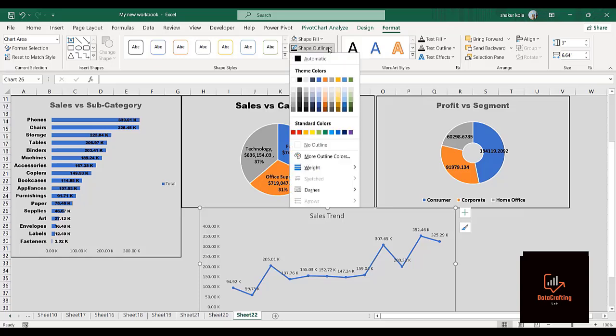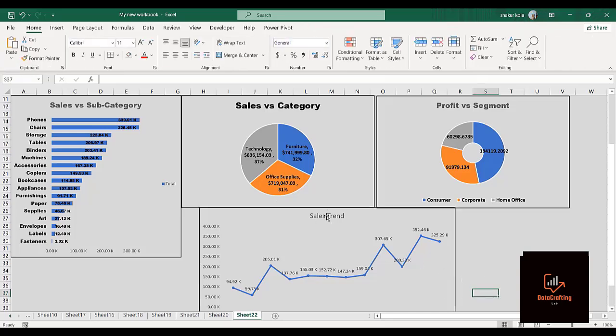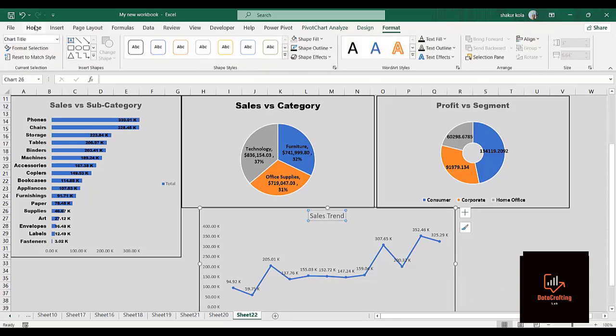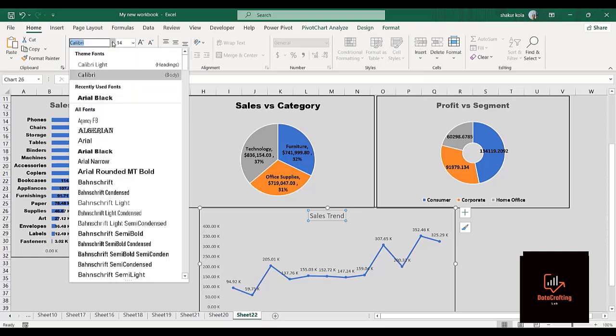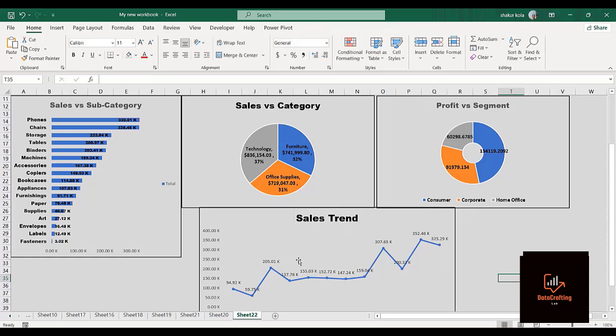You can use any width of your choice. Now let me leave it black. And for the sales trend, now let me just leave that. Come to home, change it to area black. Now leave it on black, increase it. Okay, I think we are fine. Sales trend.